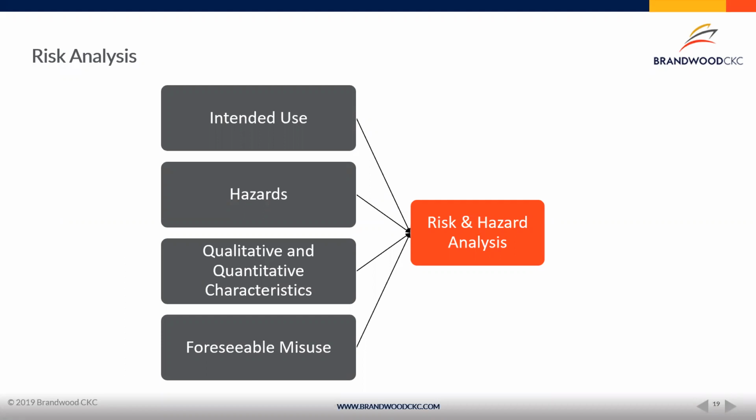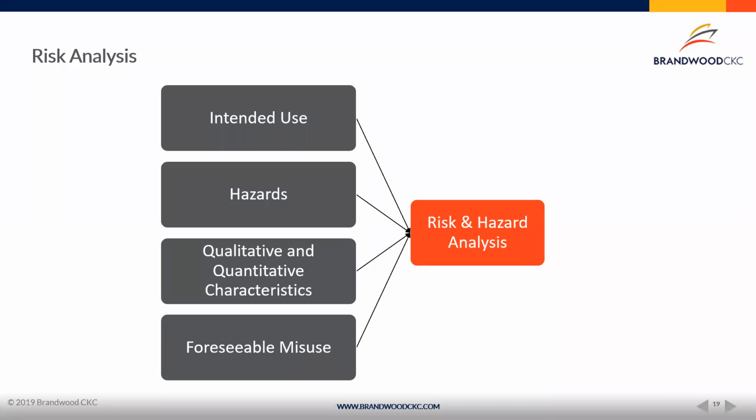So these are the things that can create harm, whether it's potentially somebody puts their finger in the wrong place in your device and could get injured or whatever. The big thing here is to identify those hazards so that you can put them into an analysis for its overall risk. You need to identify qualitative and quantitative characteristics. So anything that can be actually substantiated needs to be identified in that risk analysis.